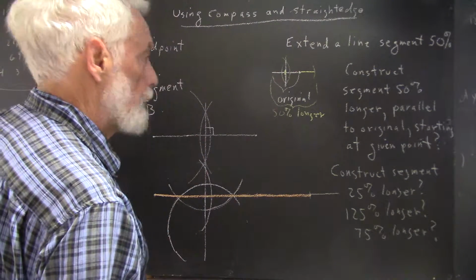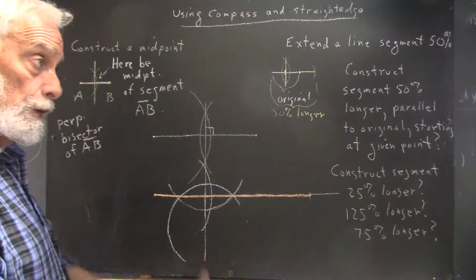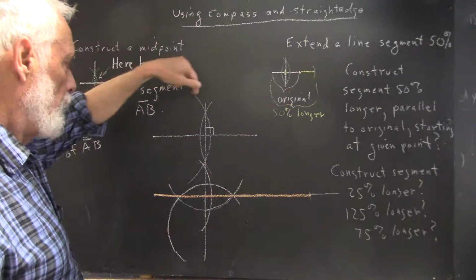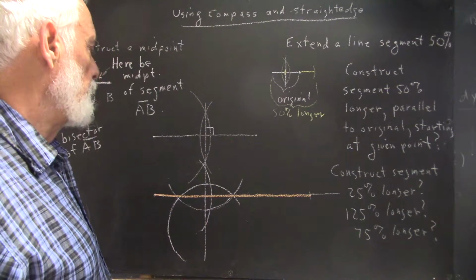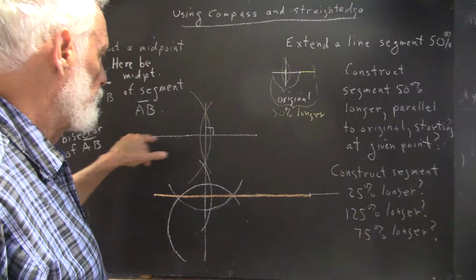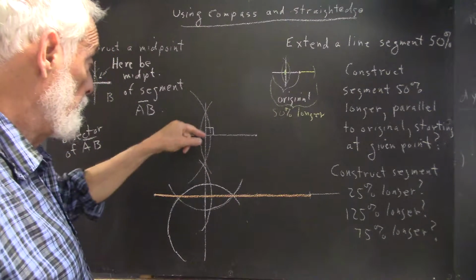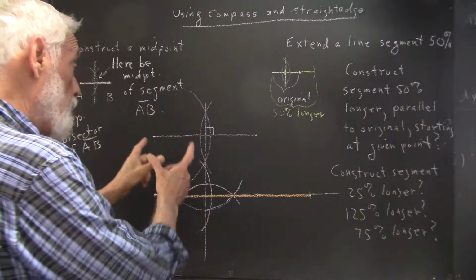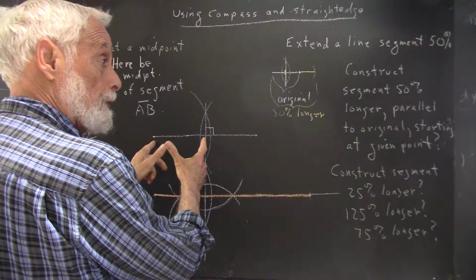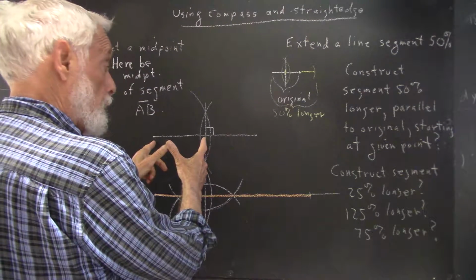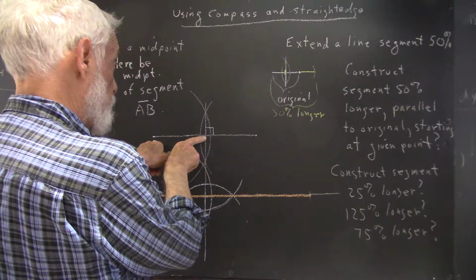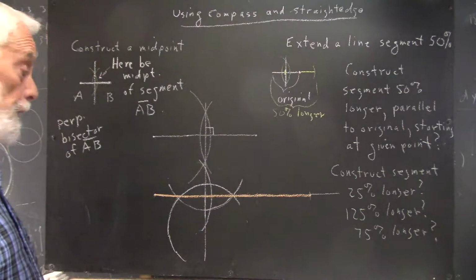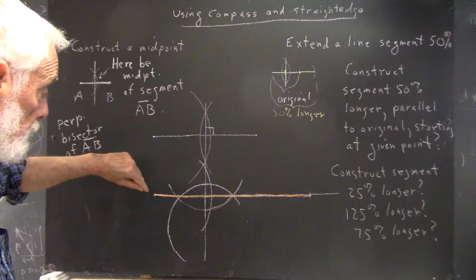And that line, if the instruments are accurate and if they're used with complete accuracy, theoretically in other words, we have constructed a segment that's the perpendicular bisector of the original segment. It's perpendicular and it's through the center. Now already then we have a segment that's 50% as long as the original, so we can take the 2 points of the compass and mark the 50% distance and add that, but we want to do that on another line that starts at a given point that I specified here.